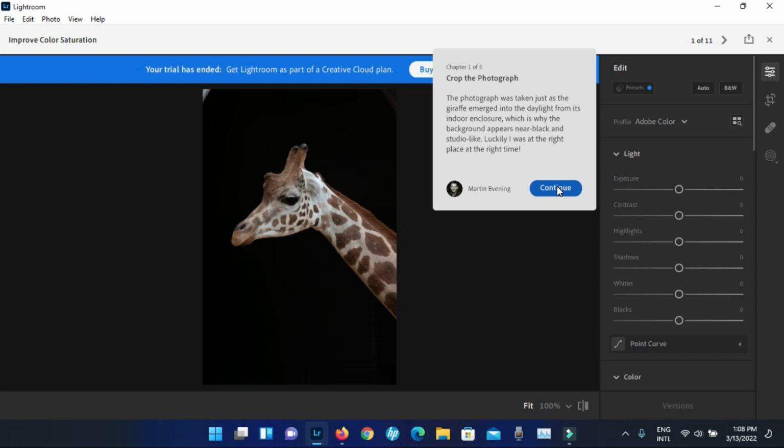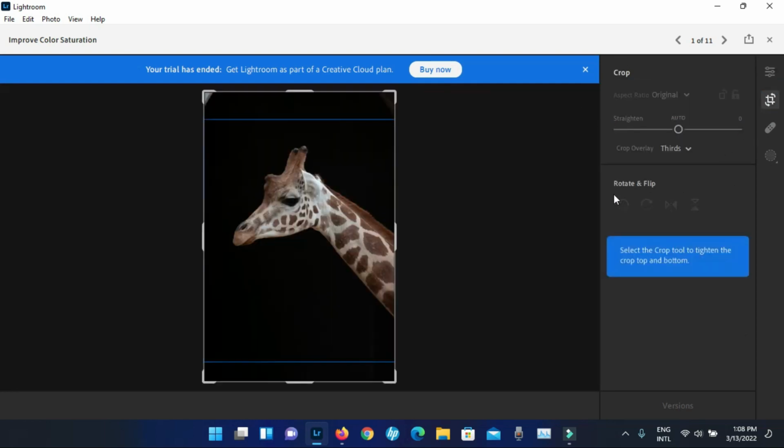Okay, crop the photograph. The photograph was taken of the giraffe indoors, where the background appears near black under studio light. Luckily, I was at the right place at the right time.